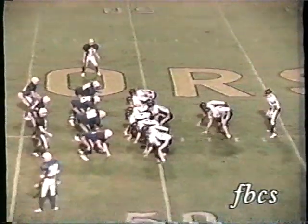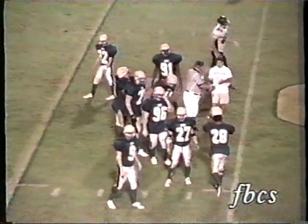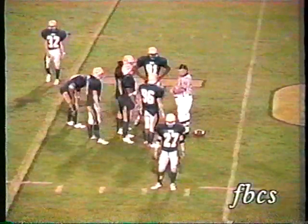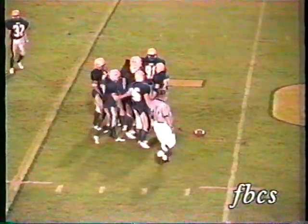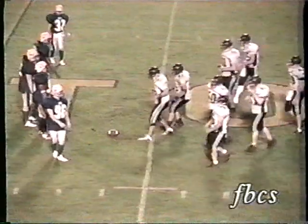Now the power formation. Now Barbe will start working on the clock. Here's the give to Fry. He's got some good yards on the first down now, out across the inside the 45 to the 44-yard line. Again, any points, this one's over. The Bucs have played nearly flawless football. They have not turned it over. We have come oh so close to picking off enough, but you don't get credit for that. And Barrio took one on the hand, must have got a helmet, and the ball came loose. They've scored 14 of their 20 points off of turnovers.